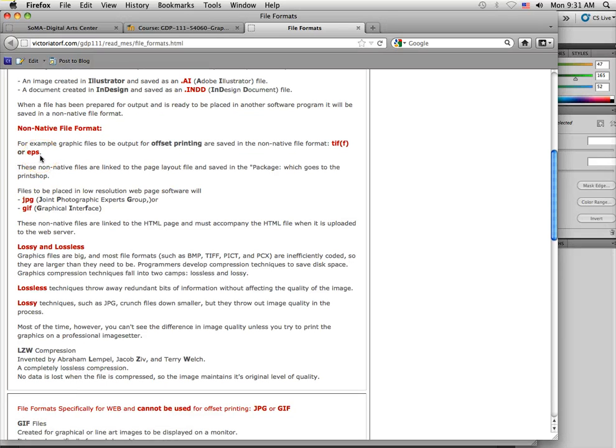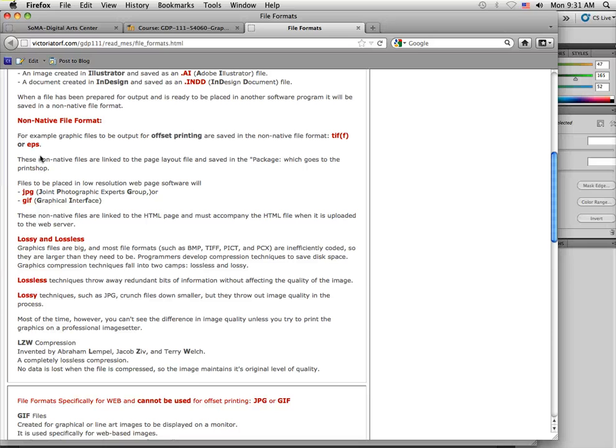because there was software prior to InDesign called Quark. Anybody ever heard of Quark? Just one person? Westerly, 2 people. Quark was a page layout program that had captured the entire graphic design market. They were the only one that people used. There was something called PageMaker, which was not used as frequently, but the graphic design standard was Quark.